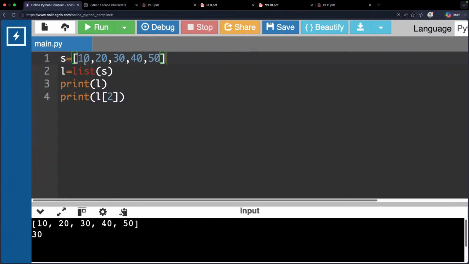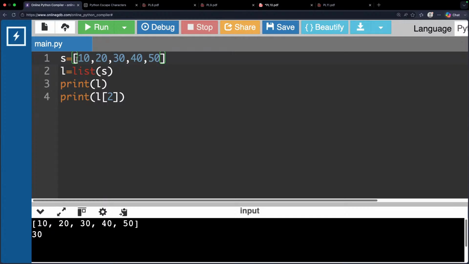There is no issue, because it is a list, order is guaranteed. See, this is the order. Converting into one more list, the same order will be there. So 0, 1, 2, 30 will be printed.